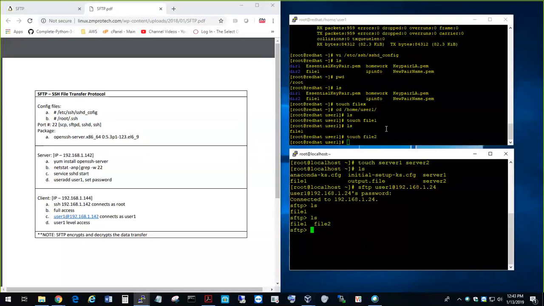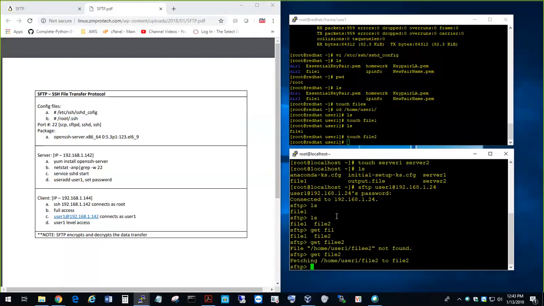To copy that file from there to here, you just type get file 1, file 2. So what it does is it gets the file from there and saves it on this server here, okay?